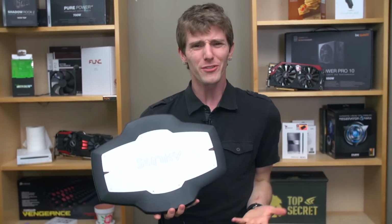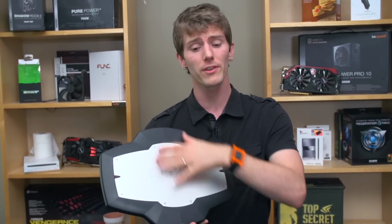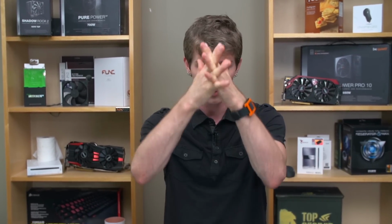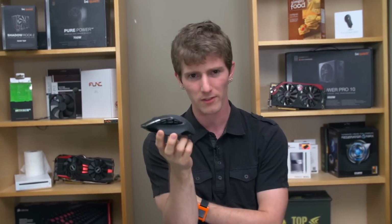Now, what is the functionality of this thing exactly? Well, it's different from other foot pedals in that there's 4 different ways you can go with the buttons. So this just gives you more functionality than just binding something to push to talk or binding something to close all your windows when someone opens up the door behind you, or whatever else you might have bound to a foot pedal. No, this is more for if you need additional modifiers or additional hotkeys. So here's a great example: people will say, well, okay, I've already got 6 buttons or 12 buttons or 16 buttons on the side of my mouse.